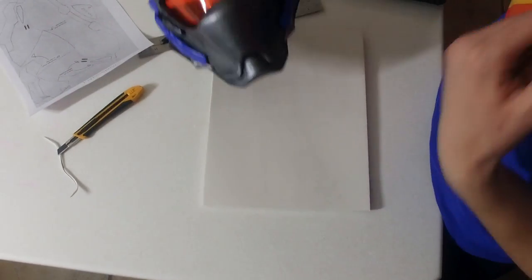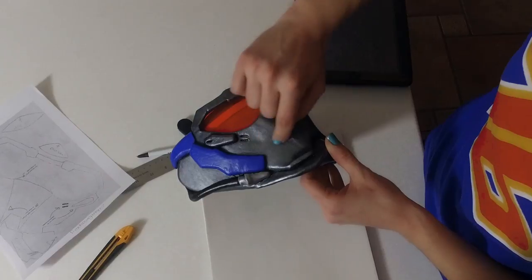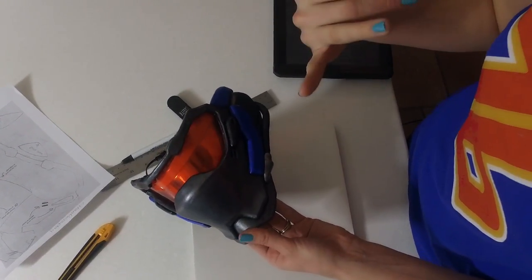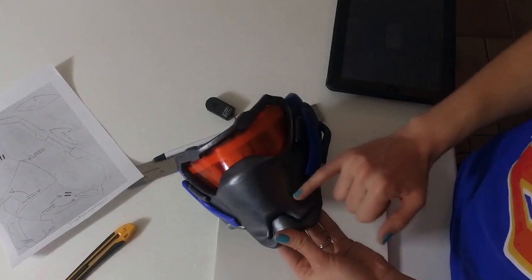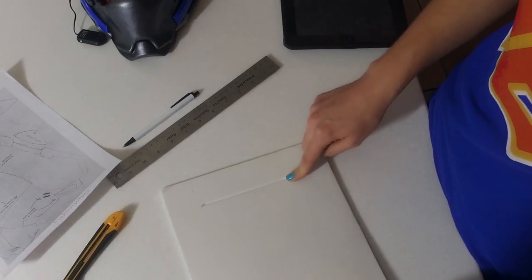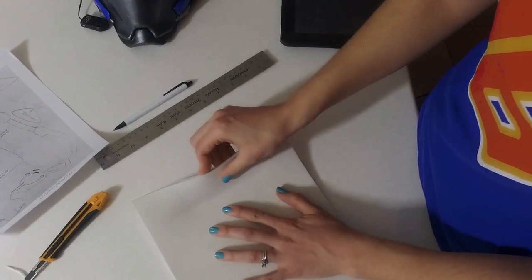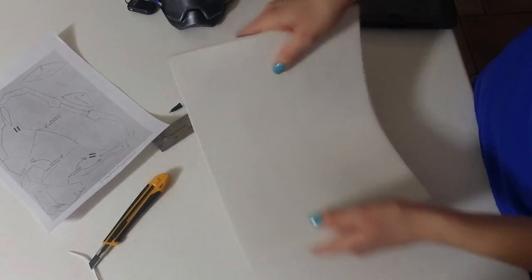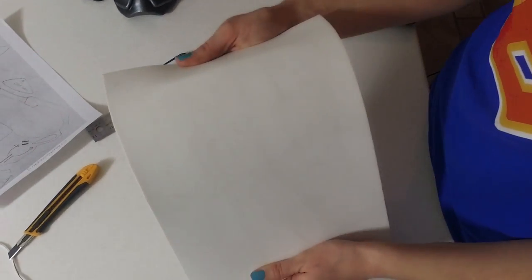The other thing I ended up doing for my mask is you'll notice I actually have a little bit of a divot here to kind of go in more where the cheekbones are. That was just a choice of mine to make the mask look a little bit more feminine. The way I did that is the same technique, but instead of bringing it in, you actually bend it out — so you'll have a crease instead of a ridge. You can really mess with things with either creases or ridges.